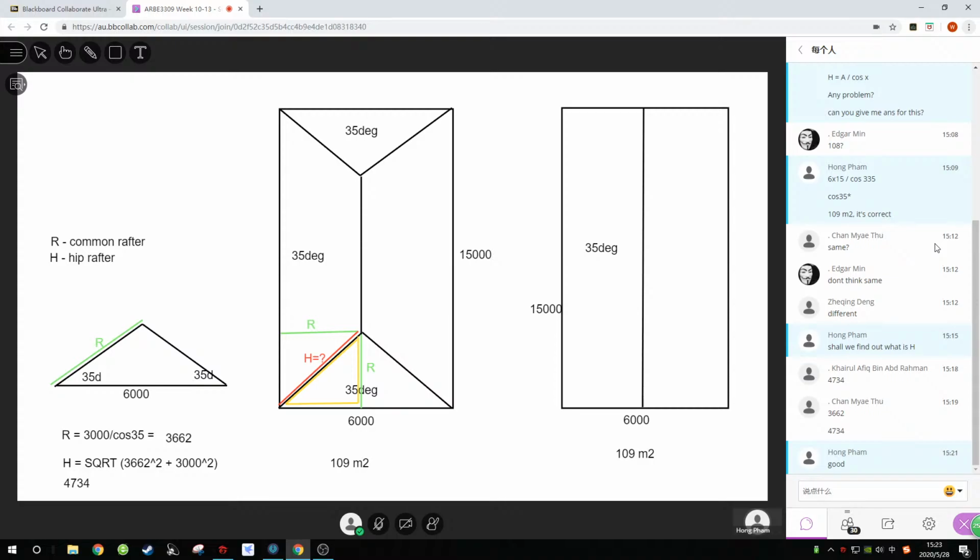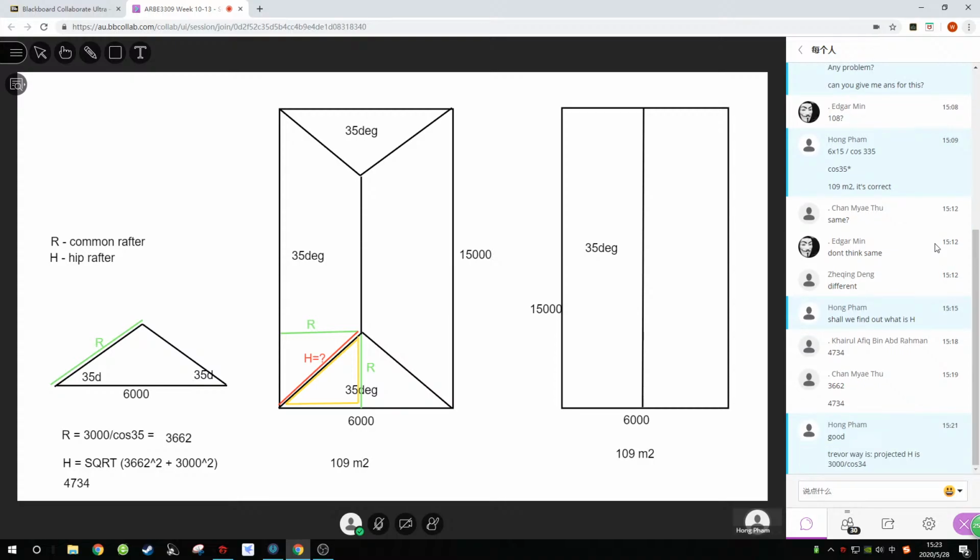Projected H is on the plan. It is 3000 divided by cosine 45, because this is 45 degrees. Two sides 45 degrees here?